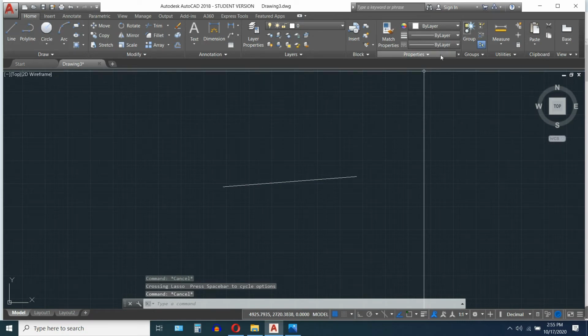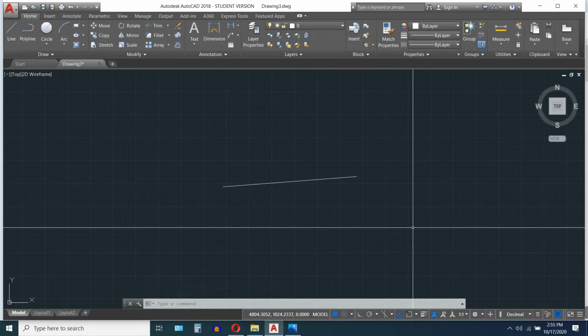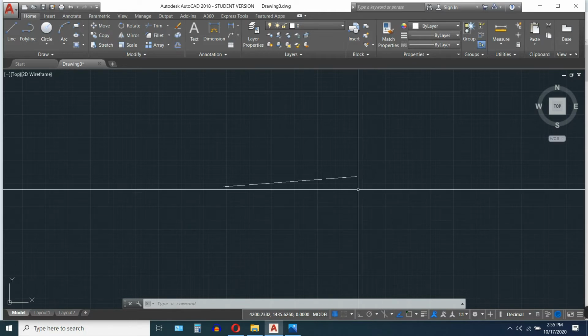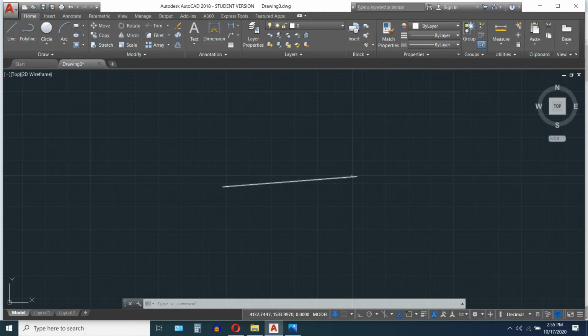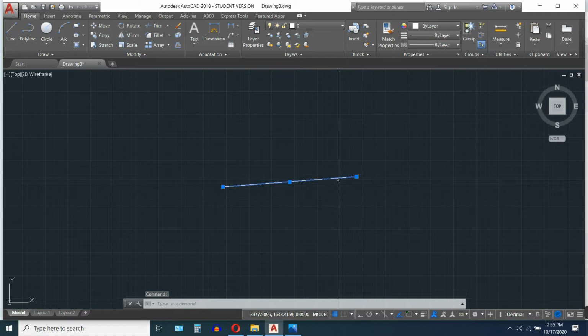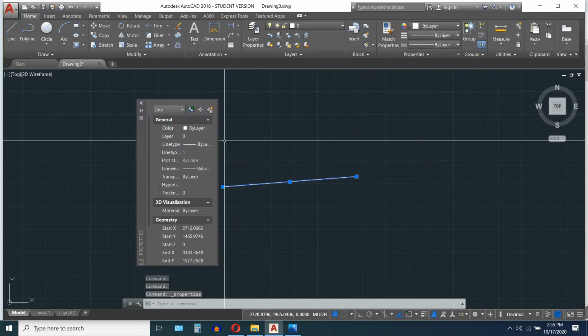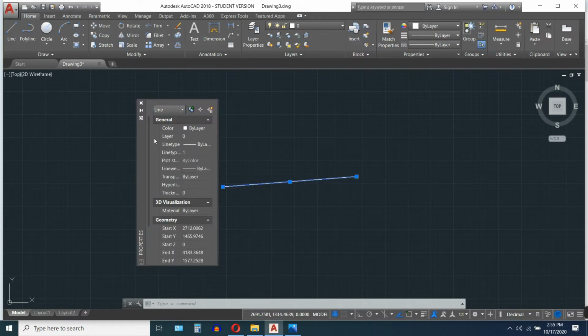This toolbar is indicating the properties of your object here in your drawing area. For example, this line, we can right click this and check the properties. You can view the property indicated.